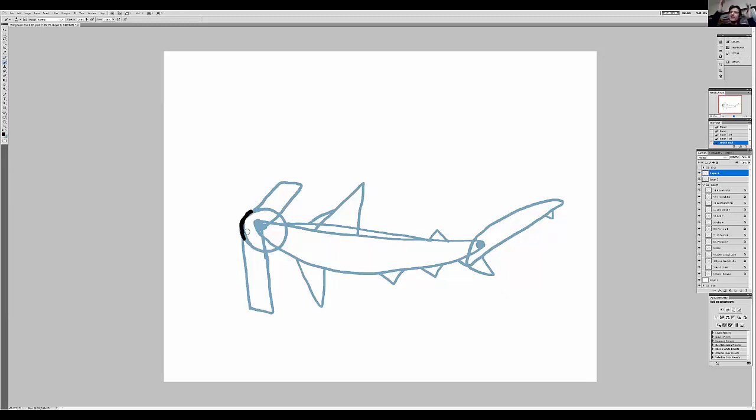Now the front end of this head is an interesting complex shape, but it's really easy. All it means is that we're going to have another bump, a little bit of a bump like this. And then there's one more bump along the end, but it's a very small bump. It kind of comes out a little bit and then finally joins up at the end there. And we'll do that to the other side of the head as well. So again, a little bump in the front here, and then a little bit of a longer low bump to the end there.